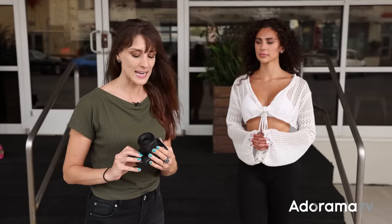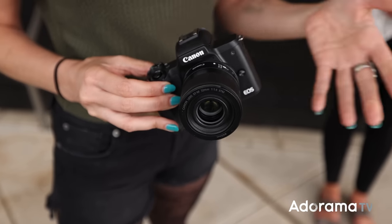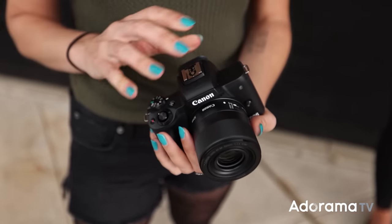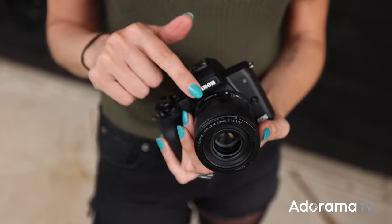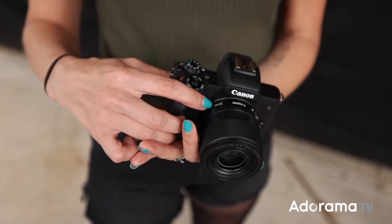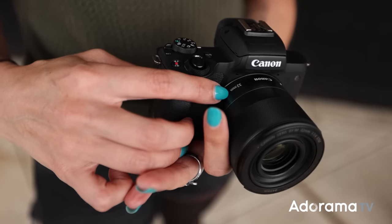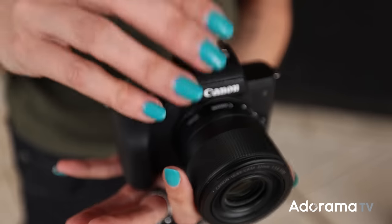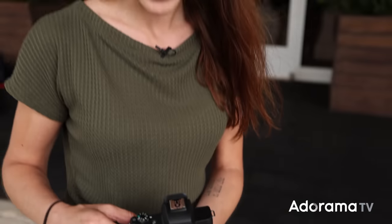Now I'm using the Canon M50 Mark II. This is an amazing camera. Even if you are a professional photographer, but if you aren't looking to get into super professional gear but want a little bit of control, this is a fantastic camera. I adore it. I am using the 32 millimeter 1.4 lens. This lens is just a dream for portraits. It's a little on the more expensive side when it comes to the EFM mount lenses, but well worth it.